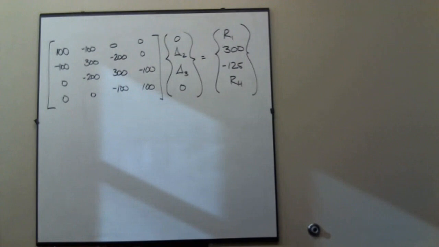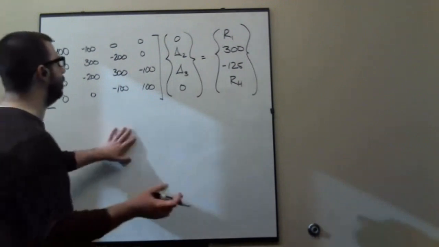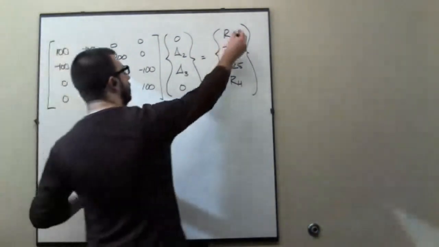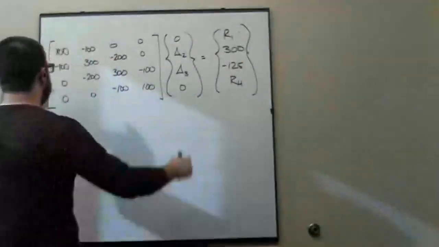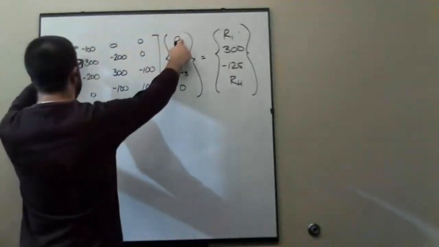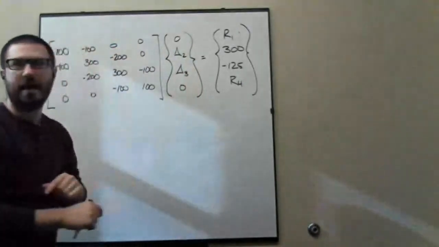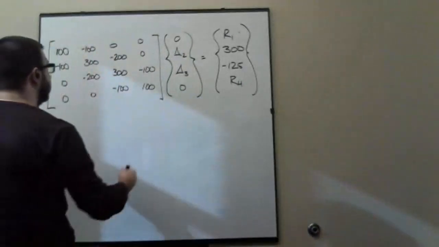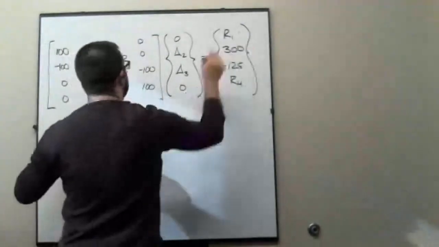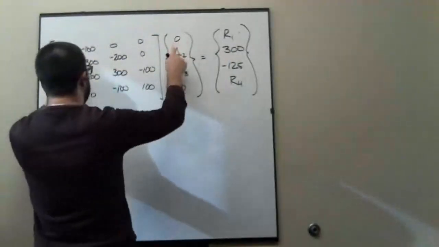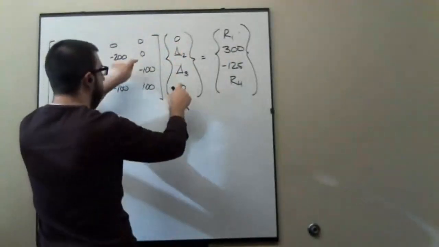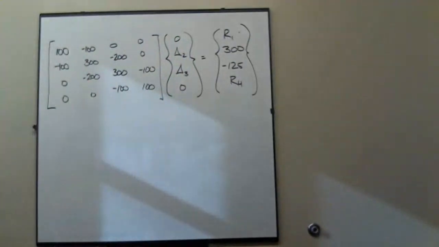But if you have a matrix multiplied by a vector, okay, how do you get this term right here? You take this times this plus this times this plus this times this plus this times this, and that's how you perform matrix multiplication, and then you keep doing that. So if you wanted the 300, you do that times that plus that times that plus that times that plus that times that, okay, and so on and so forth.